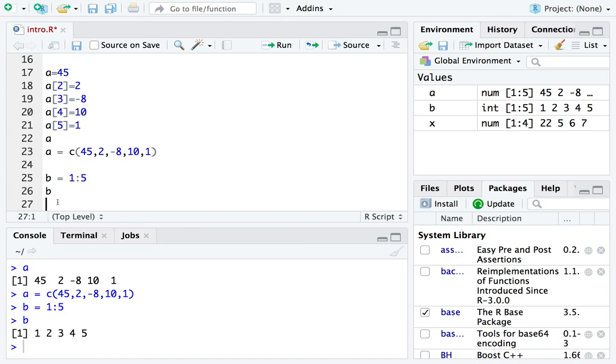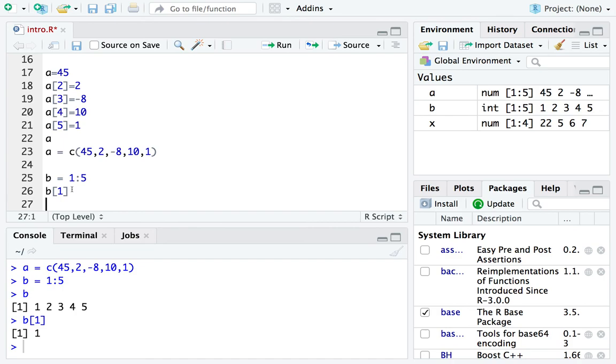Now, real quick, I went over this without stressing this point. When you saw up here, if I do b[1], it gives me the first value of b, which is 1. You guys notice something different about R than any other programming language? My business analytics students should be on top of this. The first position starts with the number 1, not 0, like in Python and every other programming language. Here in R, the first position is literally the number 1.